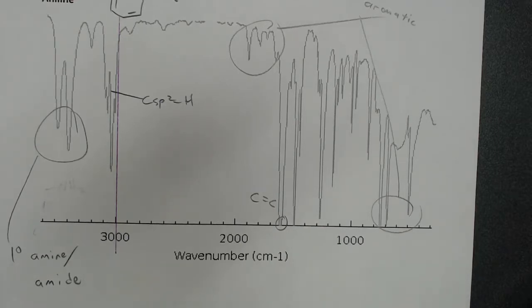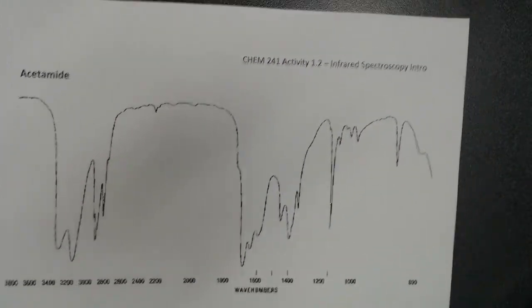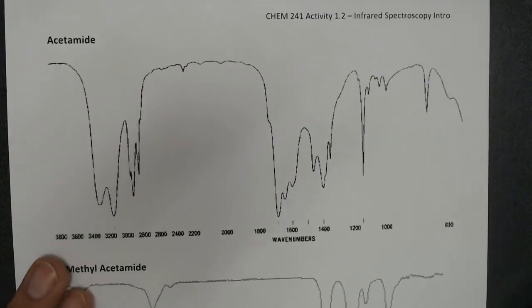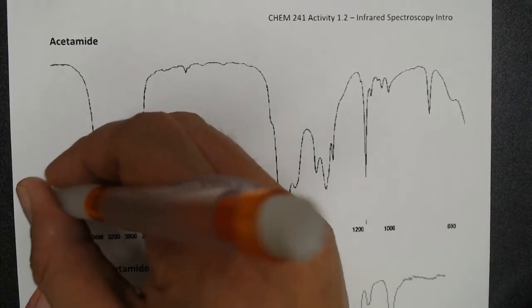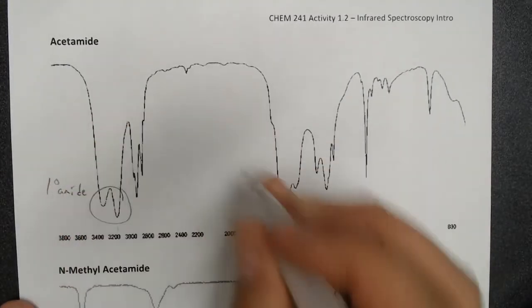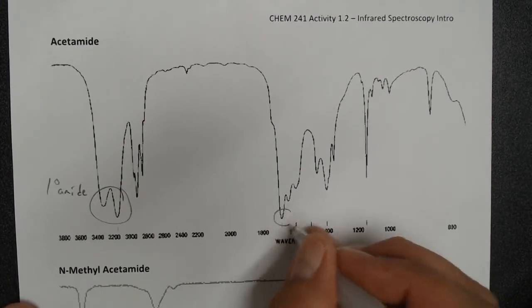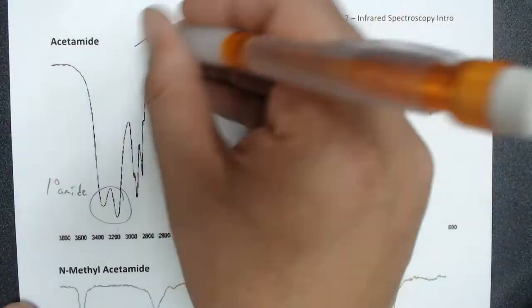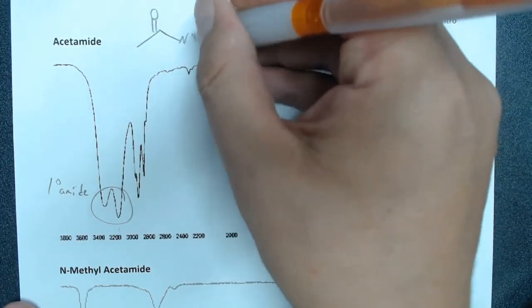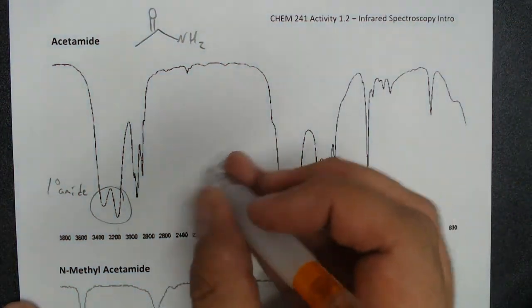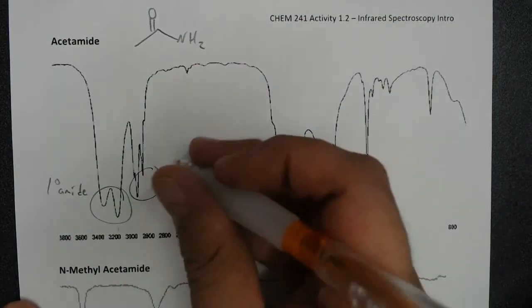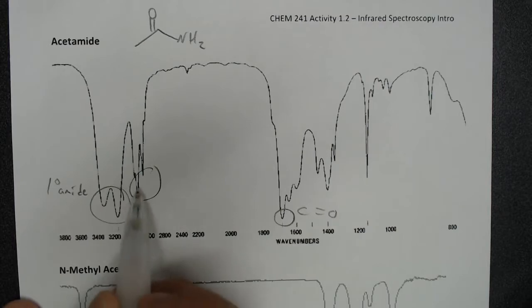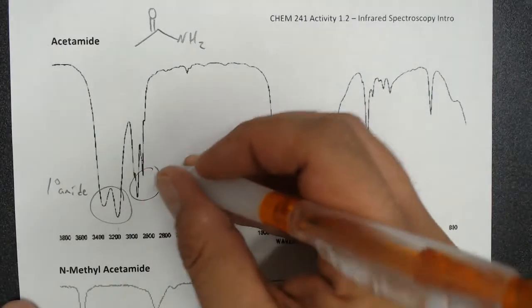So actually the next example here, just moving along, is a primary amide. There we also see the double peak here. So that is a primary amide. And it's going along with that because over here we have a C double bond O. Let's do the structure real quick. Acetamide is that. And then what are those here? Yep, sp3. So yeah, if they're in the CH region, to the right of the 3000.